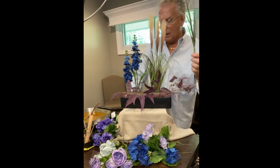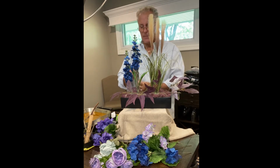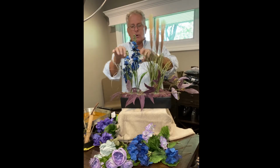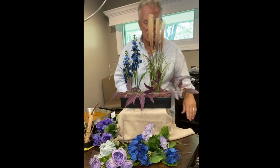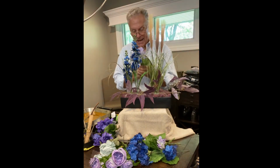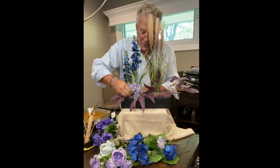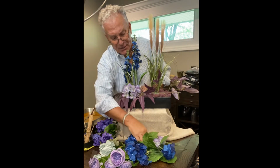And then I do have that one little piece of onion grass that we took apart. And you know what? I'm going to bring that over to the opposite side here, just to pull that texture and that line over and introduce it just ever so slightly. All right, so we're going to do some basing. And as we know, basing is creating interest at the growth level, at the base of our composition.